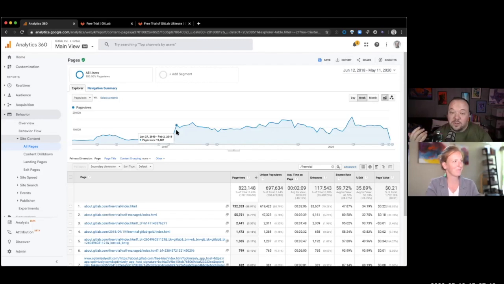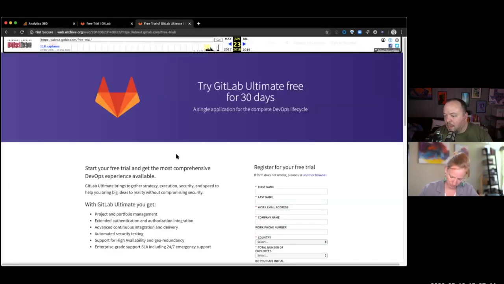And what happened there is that's when we had a carousel on the homepage in the hero before that. And free trial was one of the options there, along with 6 or 7 other offers. And that week of January 27th, we went to a single offer or 2 offers in the hero, free trial and demo. And that's when the visits to free trial just kind of took off.